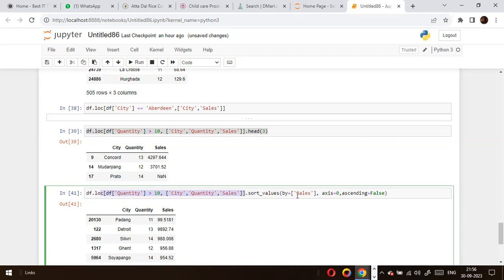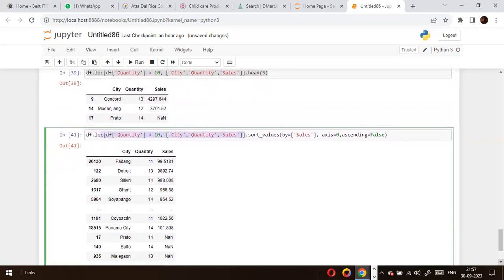Followed by that, I'm going to use another dot, sort values by equal to sales. You need to use by here. You can specify more than one column also. Okay, if you want to specify more than one column, you can specify that also. And here the city, everything, right? Yeah. So here, if you want to have the city in ascending and that one in descending, probably you can try it out. Okay, that you can try it out.